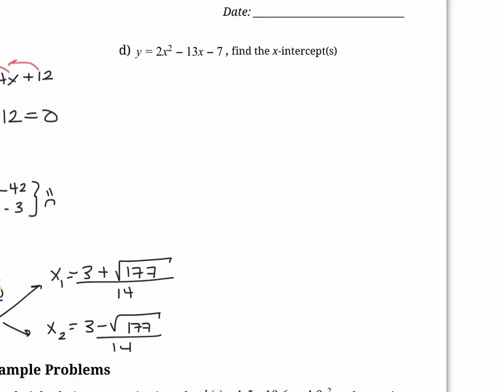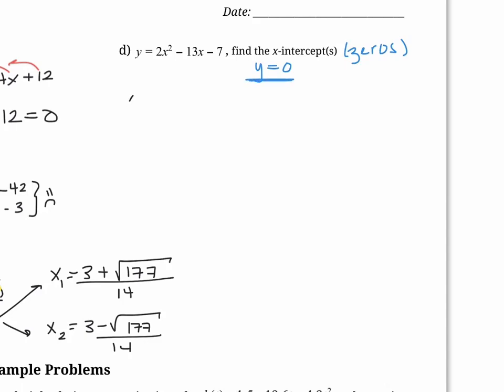Let's try our final example. This one gives us an equation, but it's not an equation that we can solve because we've got 2 variables here. It says find the x-intercepts. We know how to find x-intercepts. Every time it asks us to find x-intercepts, another way to say that, by the way, is just zeros. Okay, so that just means we have to sub in y equals 0. Every time we have to find an x-intercept, that's going to be our first step. Just sub in y equals 0.